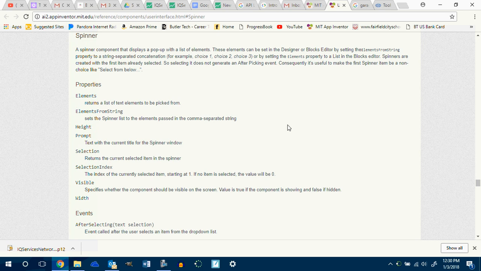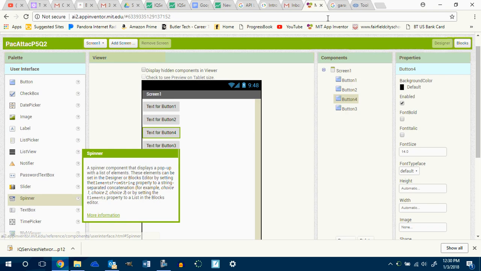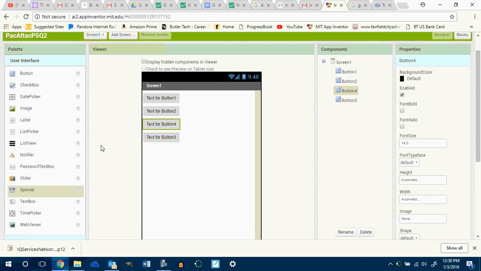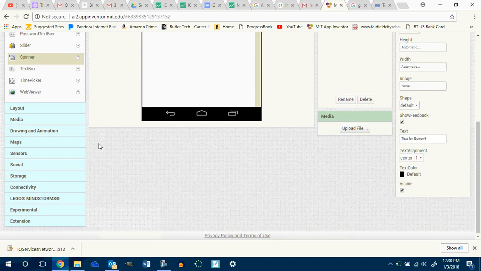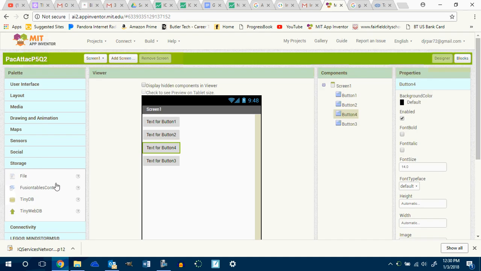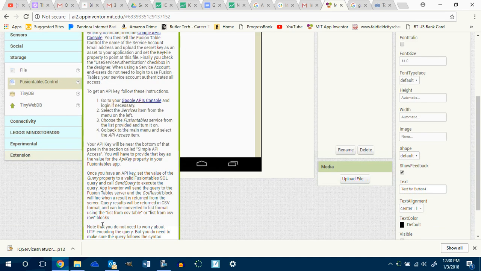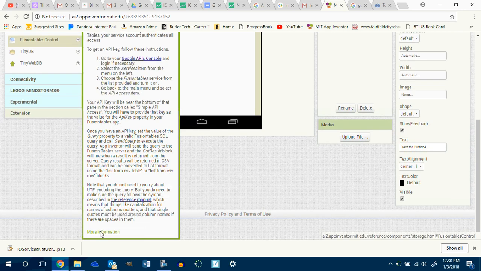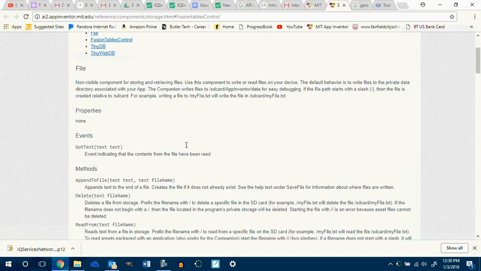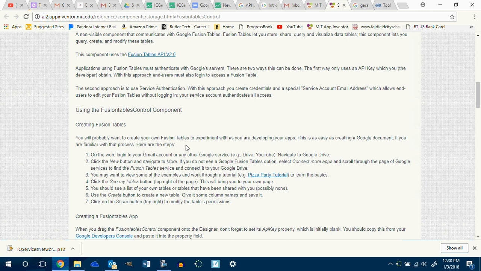And I do it all the time, right? Last week, let me show you this. Last week, my students and I did not know how to do fusion tables. If you go down here to storage, there's a fusion tables. We hit this, right? And you read all this information. You go here to more information, and we did a lot of reading about fusion tables. A fusion table is an online database that stores data.